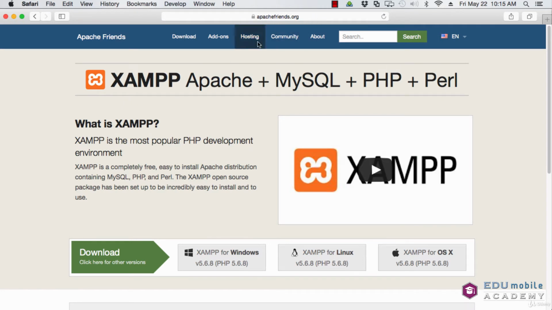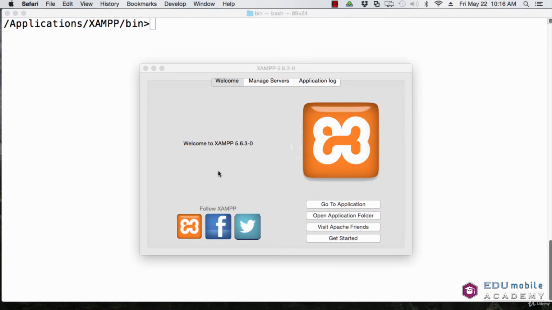The next thing to do is to download XAMPP for Windows or Linux or OS X, whatever is appropriate for your operating system. Once you've done that and you run the application, you'll be presented with a welcome screen.